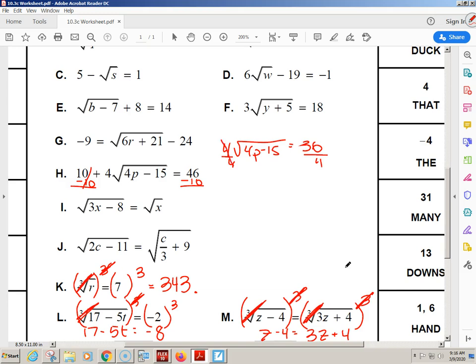As far as whispering. Then I have my square root of 4p minus 15 is equal to 9. Now is the proper time for me to bring in that square to undo the square root. So you have to go in the right order. That's what's so important about PEMDAS. And in solving equations, we're trying to get to that p, but we start with everybody who's farther away. We start kind of picking off the people little bit by little bit, subtracting the 10, dividing the 4, getting rid of the radical.